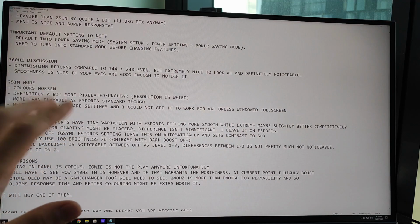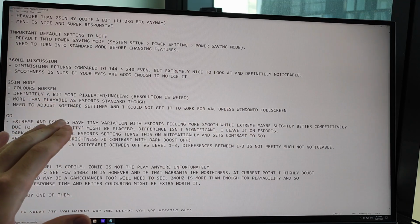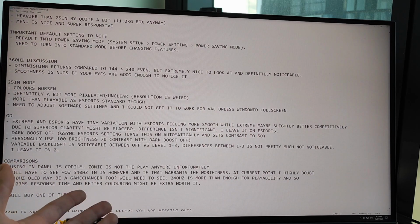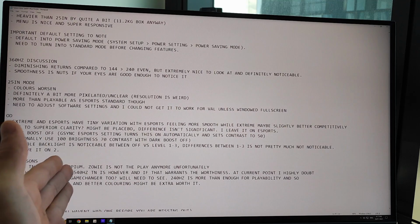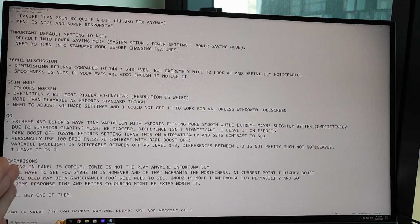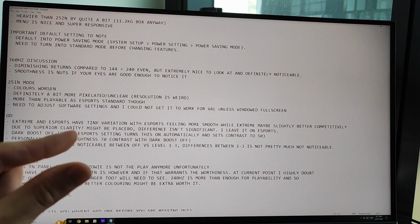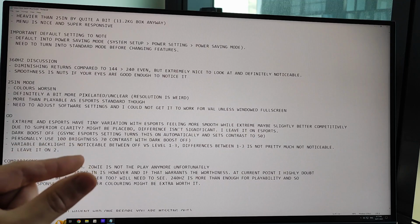This has become a far better experience, even when I'm playing ranked and competitive tournaments, than me using the 25 inch. There's just no reason not to buy this and use this, unless you are actually saying, I have to play 25 inch just so I can prepare for LAN. That is an extremely, extremely small, minor population. You guys will know, are you a pro player going to LANs?